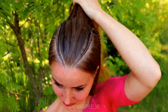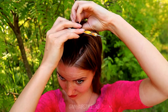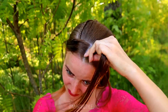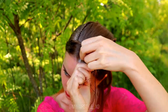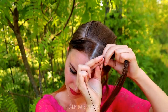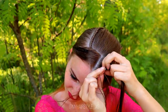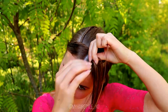Next I will spray some water on the middle part and create a small triangle section at the front. I separate the section in two and then start the braid — again three strands, bringing strands from side under to the middle, adding hair from both sides. This time the part is a little bigger and there's more hair, so I add hair every time when I bring the strand from side to under.